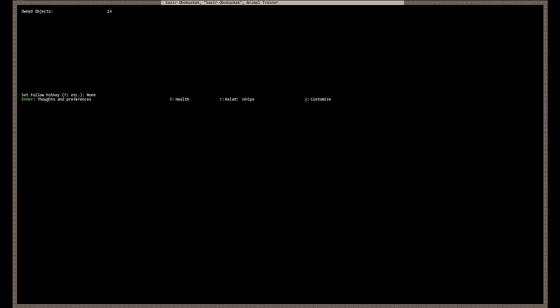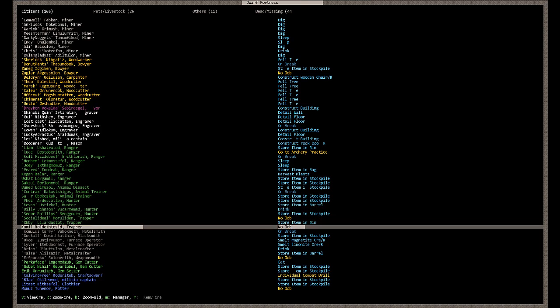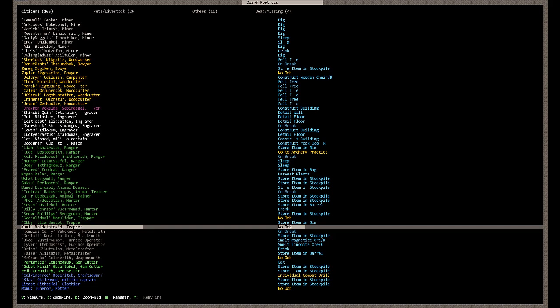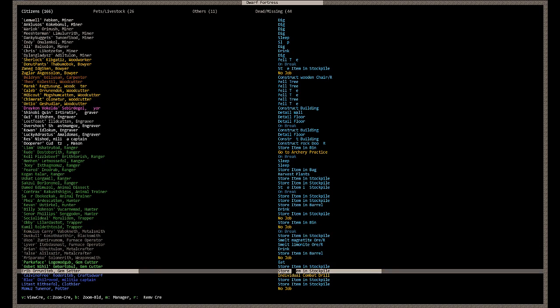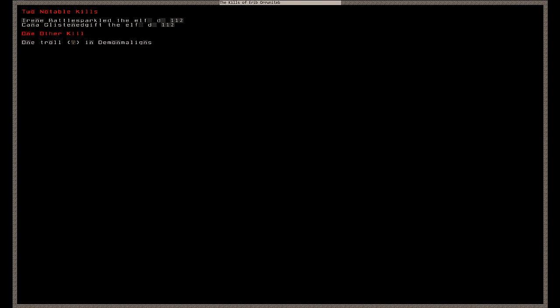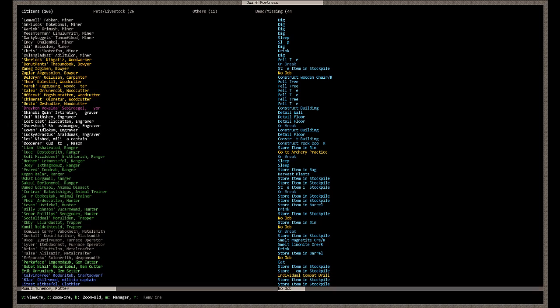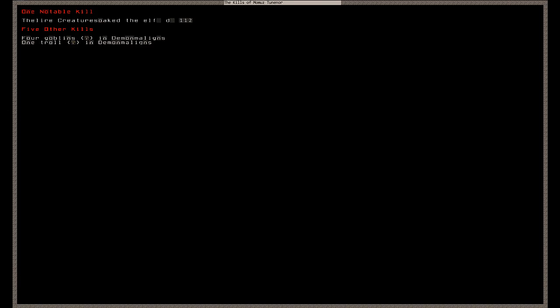Have you done anything? You have not killed anything. Excellent. What about you, Trapper? Have you killed anything? Yes, you have. You've killed an elf and 6 goblins. Awesome. What about you? You're a gem setter. Have you killed anything? Yes, you have. You've killed 2 elves and a troll. You killed a troll. Nice. You must be pretty good. What about you? If you're a potter, have you killed anything? Yes, you have. You've killed an elf, goblins, and a troll.